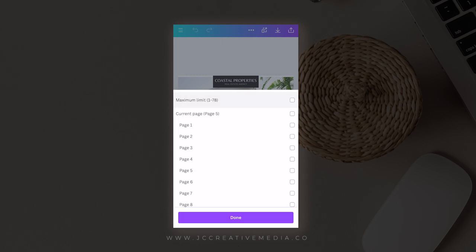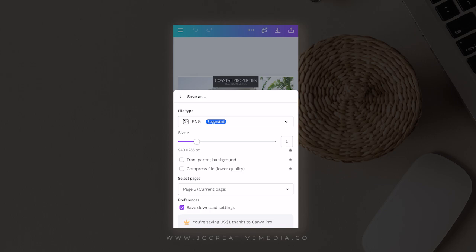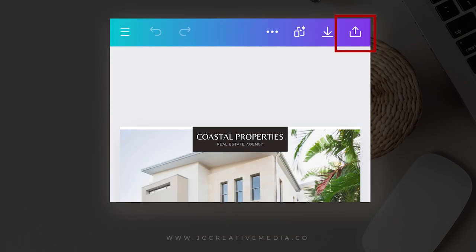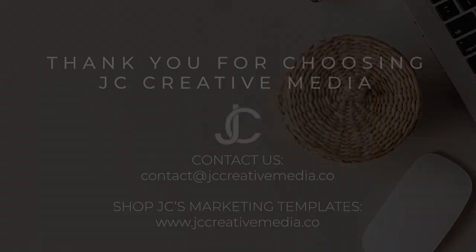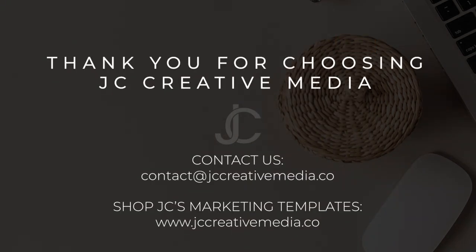The exact same process on the phone, but the layout is a little bit different, so you just want to make sure that you're looking for the icons. So the share button looks like this. It's like the box with the arrow coming out of it. That's the share button. And the download button is this arrow down with the baseline underneath it. So if you're in the phone app and you're trying to download, you may not want to push this button if you don't want to download every single page in your file. Instead, what you want to do is go to share, then download, and then select how many of the pages you want to download.